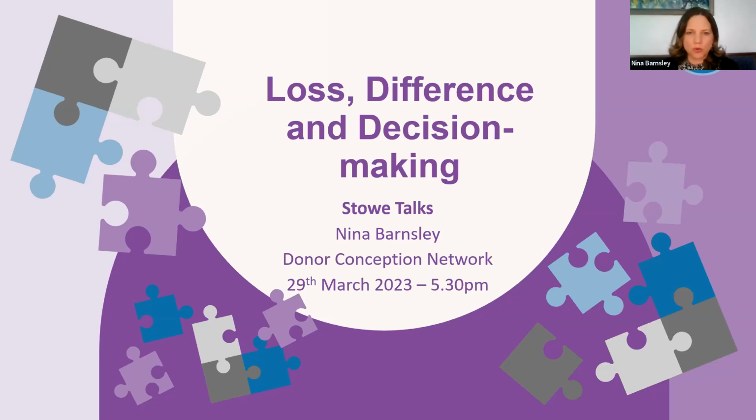I've titled my talk Loss, Difference and Decision Making, because I think for people considering donor conception, they tend to be the big things that crop up, if I was trying to summarize it. You'll see some of these aspects: the loss, potentially having a different kind of family or making a family in a different kind of way, and all the complex decisions and choices that people have to make. You'll see that filtered through the slides and through the topics.